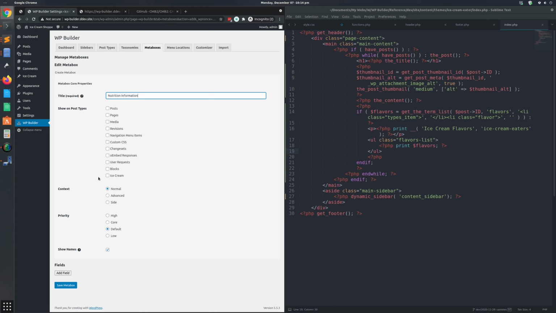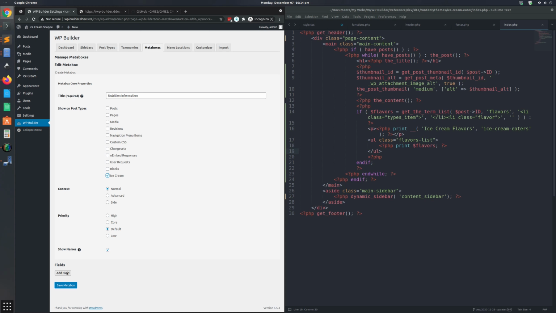Here are a list of post types, and I'm going to add it to the ice cream, and I'm going to leave the rest of these as default. Context and priority determine where they appear. The meta box will appear on our post edit screen, but we'll just leave those as default for now.